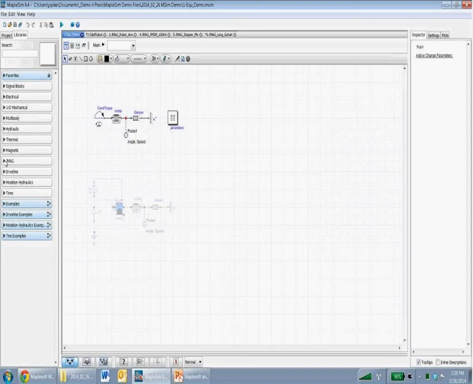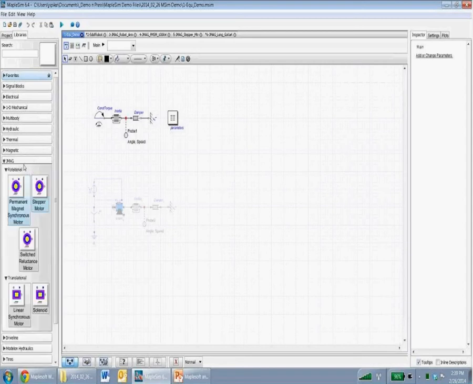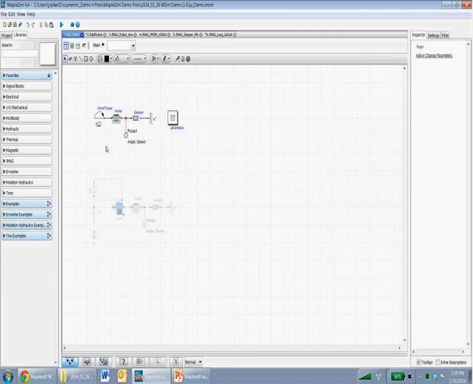Our focus today is mainly on JMAG. And as you can see here, we have 5 different components available to the user in the JMAG library. When someone is trying to develop a system-level model, one technique is to start with the bare core model, and that's exactly what we see here. It's a simple constant torque driver, an inertia, and a damper connected to a reference frame.